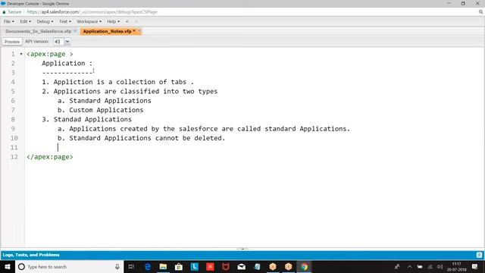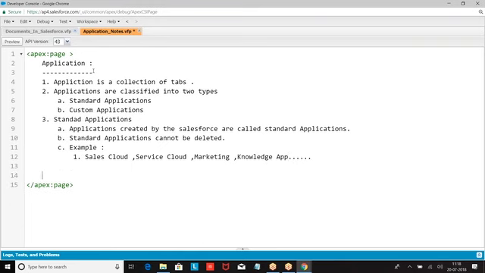Standard applications cannot be deleted. Examples: Sales Cloud, marketing application, like this.